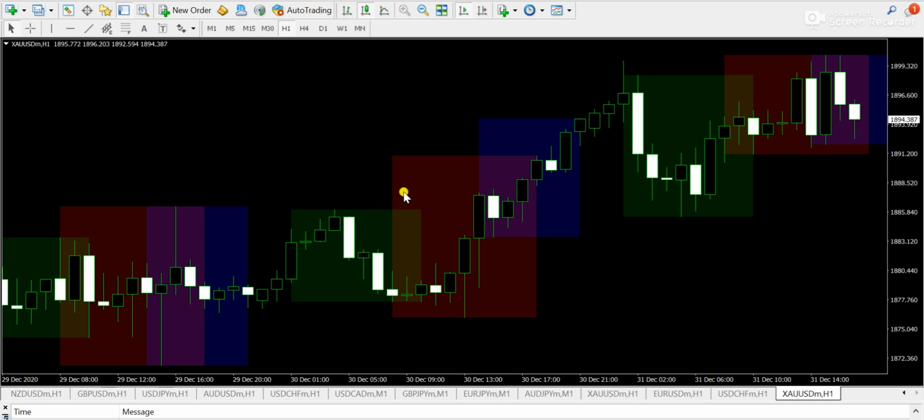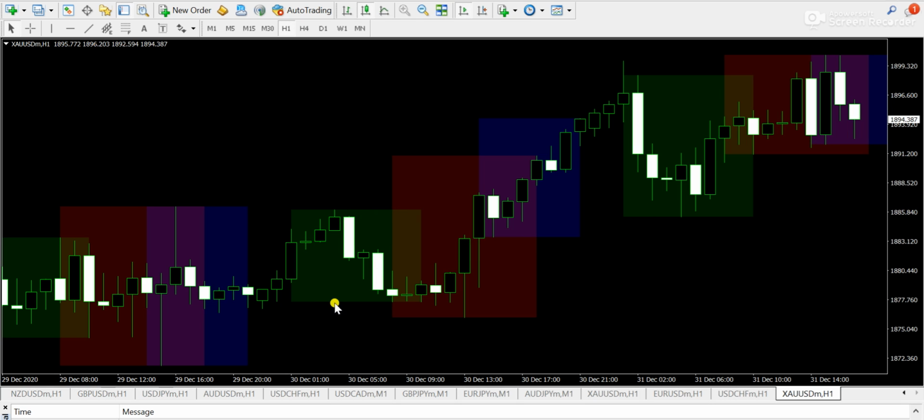For example, if we talk about the green boxes, then you can see these are the Asian hours when they get started, and then Asian hours get into the forex London market, and the London market is in red color. So basically, you know that there are three sessions. London session is good for trading, and Asian hours are also good to trade. And then when the market enters into the New York session, then normally it gets slow. So these will help you.